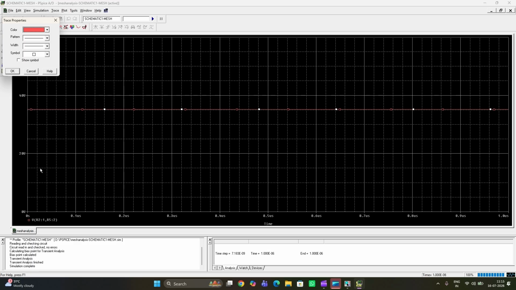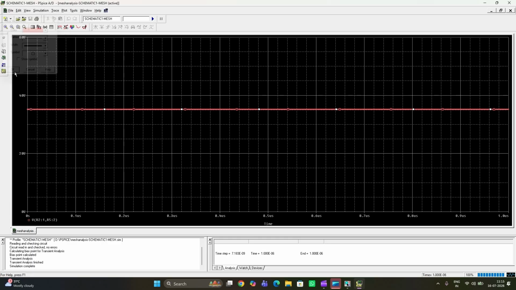Why? Because if you take a printout, the line and the grid lines are the same, so you cannot differentiate the value. So I may increase the width of the line so that it will be clearly visible. Here you can see the waveform: the voltage across the resistor connected between the R1 and R2 terminals.